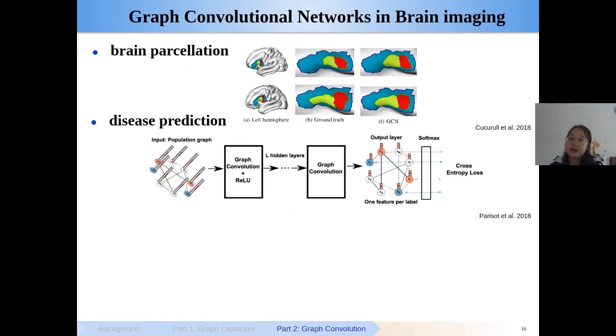Graph convolution networks have also started to be applied in brain imaging.